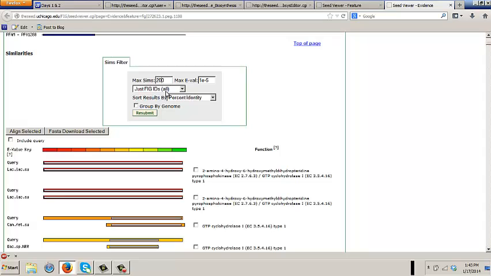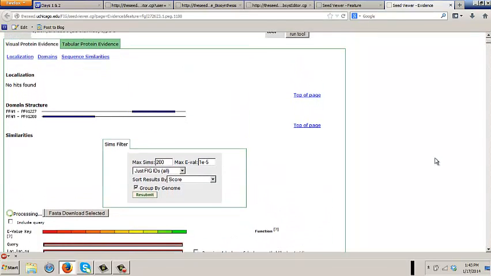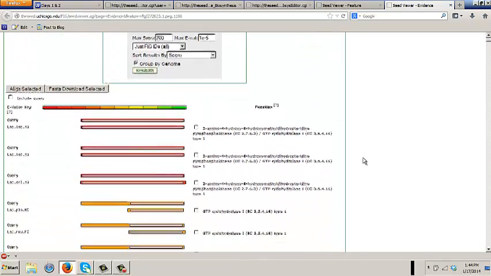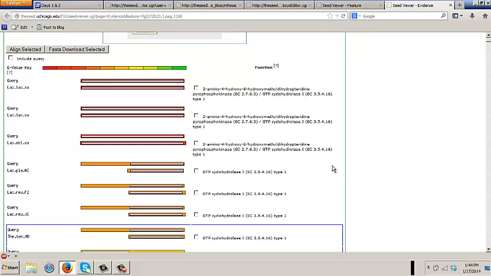And there are 2 tabs, visual protein evidence and tabular protein evidence. The heading would be the same. It just reminds you where you are in this dark forest. So this is the feature, that's the ID, from PEG, protein encoding gene, then the organism and the function. This is just to remind you what your query is, where you arrived here.